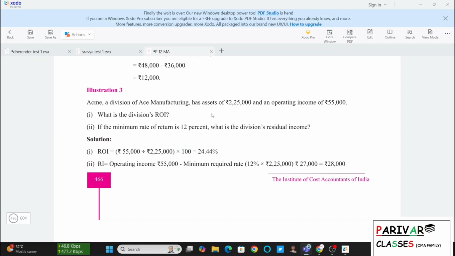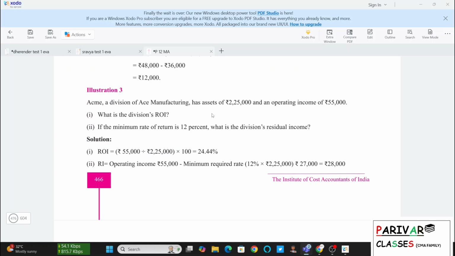Somebody is asking, you are maintaining some business. I am asking a question. What is the ROI of your business? How will you calculate your business ROI? Don't think a lot. ROI means return on investment. Here two words are there, one is return, one is investment. So the denominator is investment. Is it clear? We need a numerator. Numerator means return, and return means nothing but profit. So ROI means profit by investment.